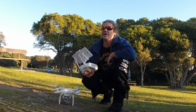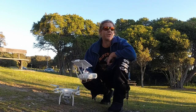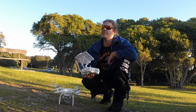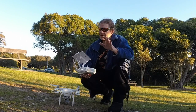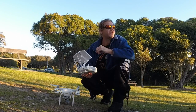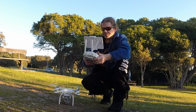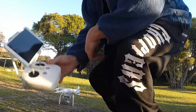Today we're going to go over a couple of pre-flight checklists for the Phantom 3 drone. We're also going to go over some water, so I want to give people who are not quite confident about flying the drone over water a couple of tips — what you want to do before you take it out, including calibration of the compass and making sure that the DJI app is all ready.